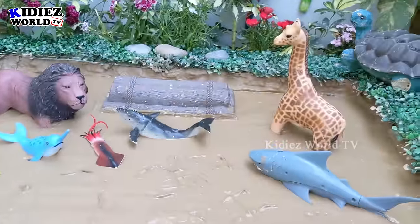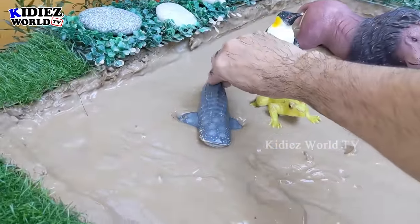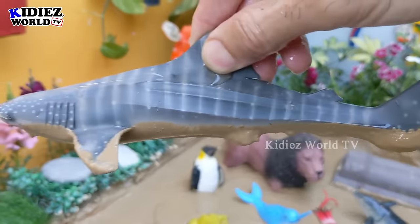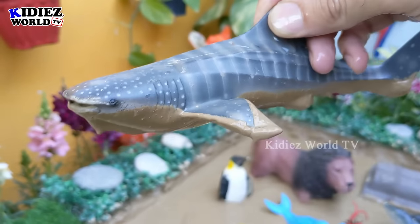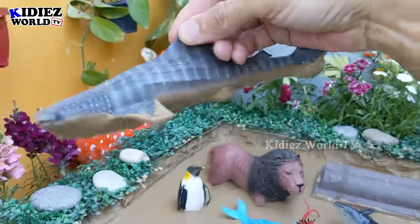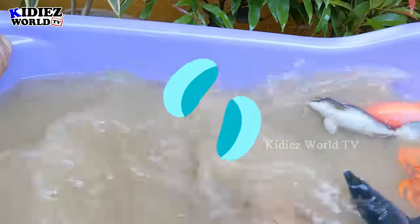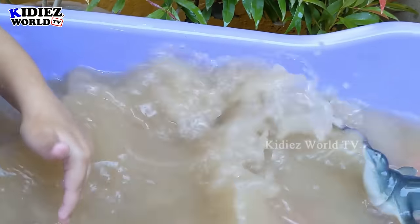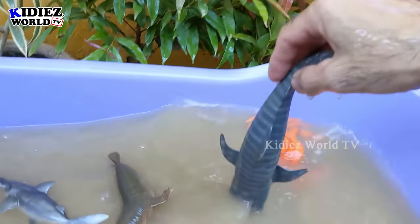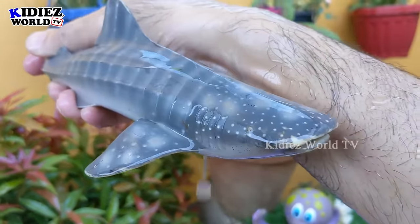Let's see what we have next — we have tailed a lot of marine life. So let's go for this whale shark. Wow, just look at him! That's a whale shark — a very, very big and very heavy sea fish. Whale shark, let's make him clean. There we go. This whale shark is clean and looks so good!